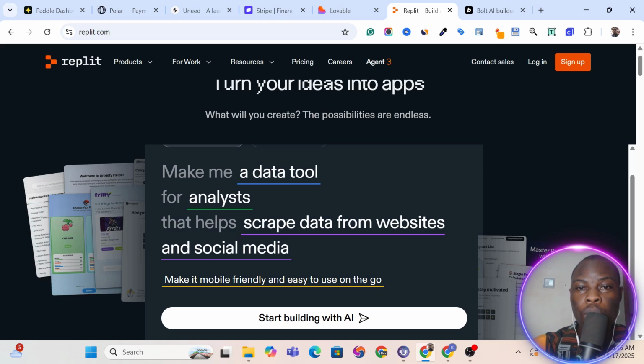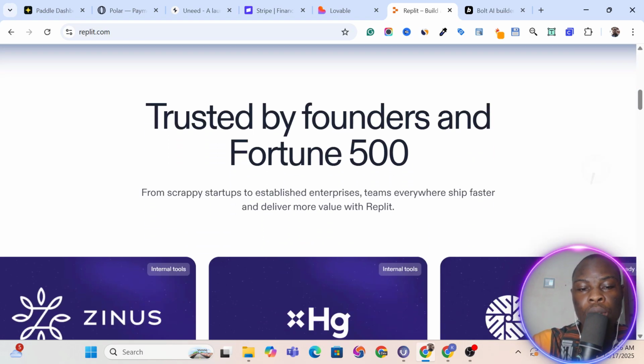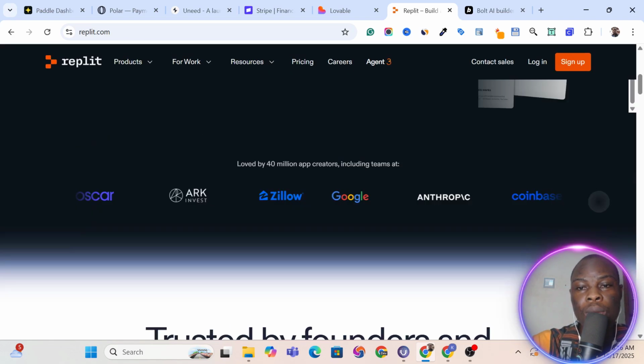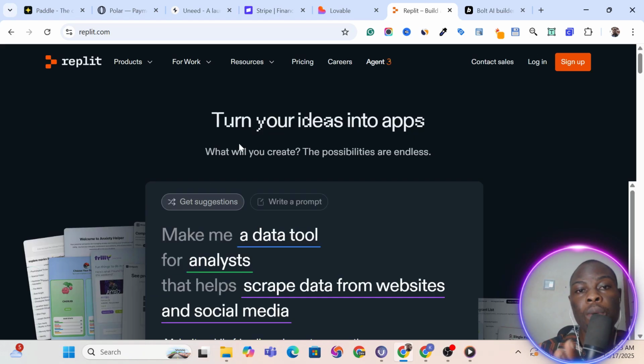So I'm going to be showing you the best alternative to Stripe that will allow you to accept payment irrespective of the country you are from, and it doesn't require you to set up a company in USA or have an LLC. So ensure you watch this video from beginning to end, because I'm going to show you the one I'm actually using right now for all my web apps. So without further ado, let me show you the one I'm currently using, which is called Padu.com.